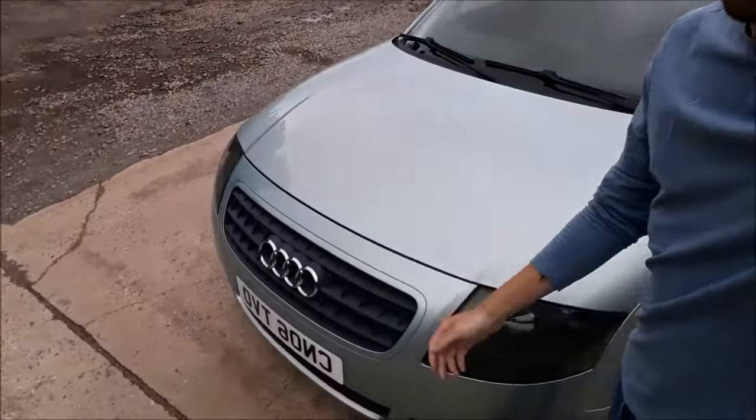So on today's note, obviously we are going to do a tutorial on how to use T-cut, how to apply it to the car to buff out sort of surface scratches. I'm also doing it for the channel, just to show you what major scratches I've got on the car so you can see them, and then I'll do before and after shots so you can see how well T-cut does actually work.